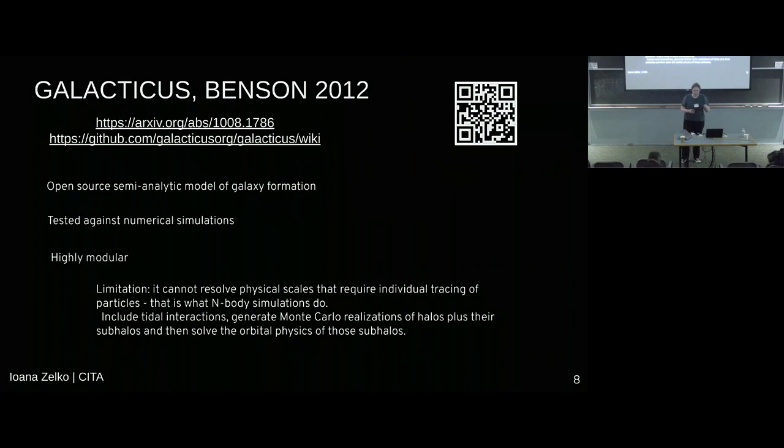This all sounds good, except when we think about the fact that one would have to generate this for every mass proposal for the given particle. If we want to compare to data, any posterior in the mass distribution will have to technically know how the structure formation would look like through entire N-body simulations for each proposal of that mass. This is why N-body simulations are so important in our field. The trick that we use is basically take the results from N-body simulations and interpolate the behaviors of what would be the formation structure for particle masses that are sampled in between the ones that the simulations were run for.